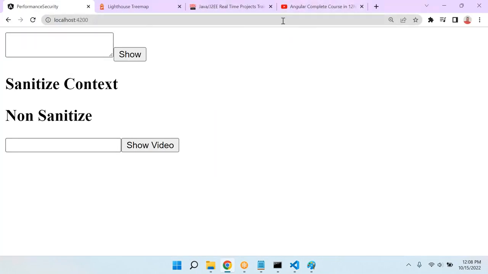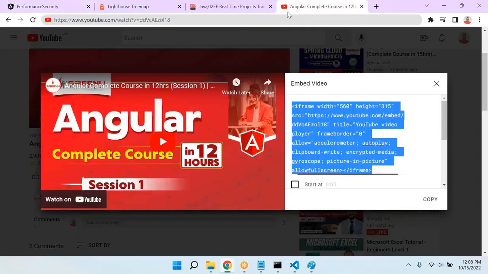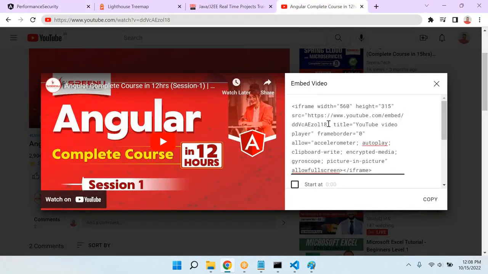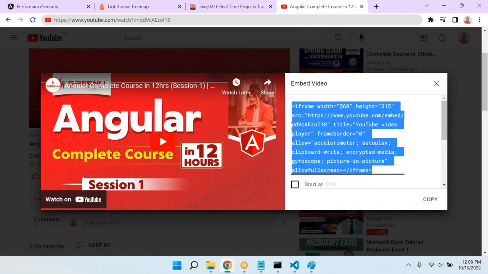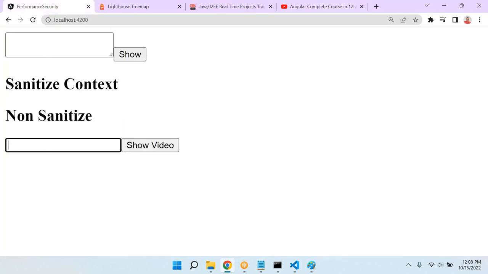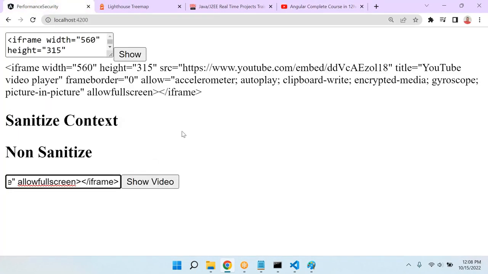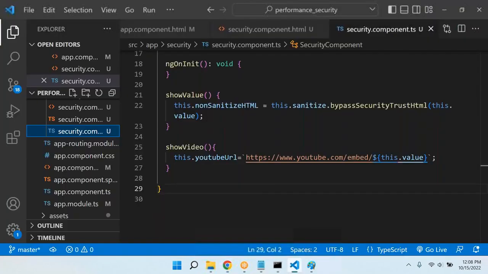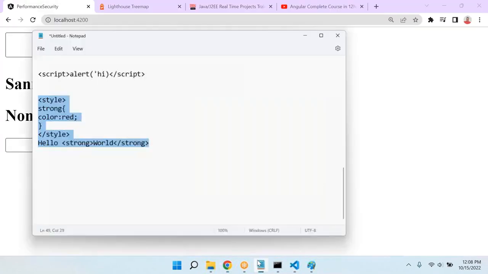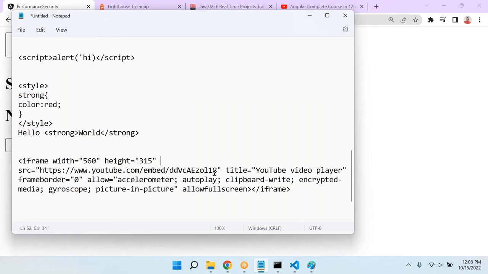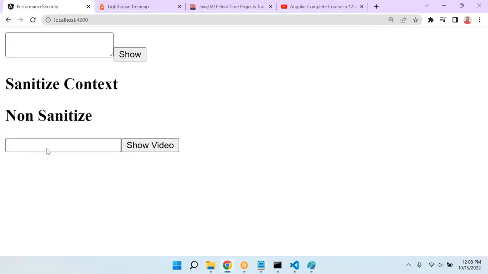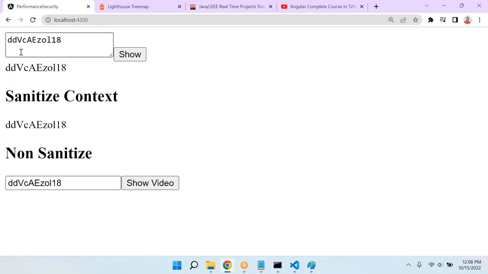Once you save, you can see now we are going to enter the URL. First, let me copy this one. This is our ID, right? This is the YouTube video ID. Copy this one and go here. Sorry guys. Copying everything. This is our ID. Let me enter here. Due to the two reference call, you have to enter. Now show value, show video.